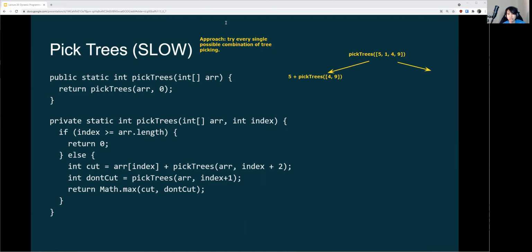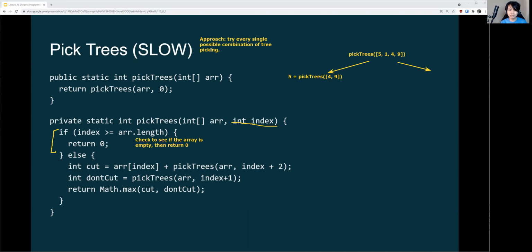So the code here does something very similar. It goes ahead and checks to see if we have an index that exceeds the list that we're at, which is basically the same as checking to see if the remaining list is empty, right? So this is essentially saying here, check to see if the list is empty, just like we saw in the previous slide. If the array is empty, then return 0. That's functionally what this is doing, right?